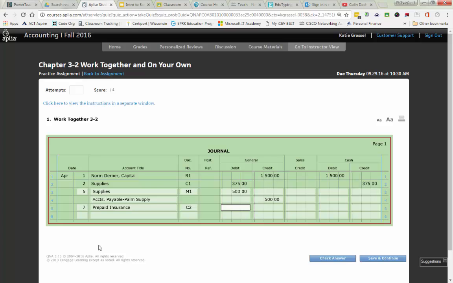Okay, so if your source document is a C, you should be like cash credit. I don't need to read anything else. You know that your cash is being credited. So I'm going to start with what I know. I know cash is being credited $300. So therefore I have to figure out a debit. Well, I'm not going to debit cash here because I'm not going to have cash going in and out on the same transaction. That would be ridiculous. I can't put it under sales. So therefore the only other spot that I have left is going to be under general as a debit.